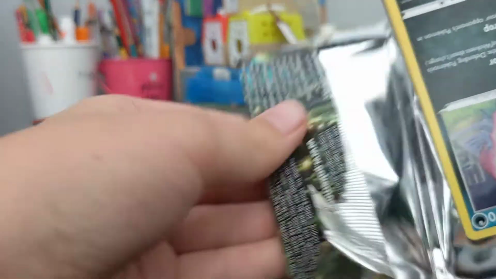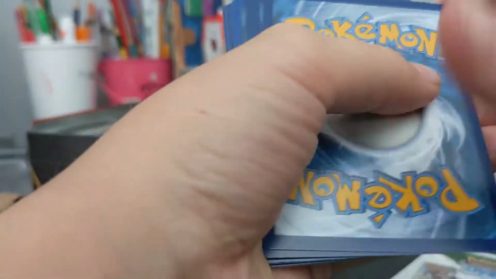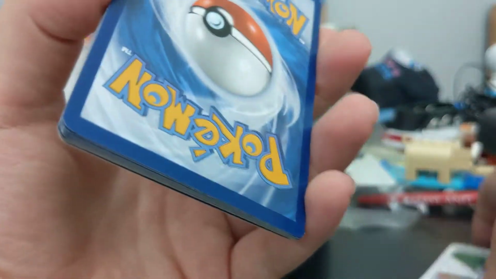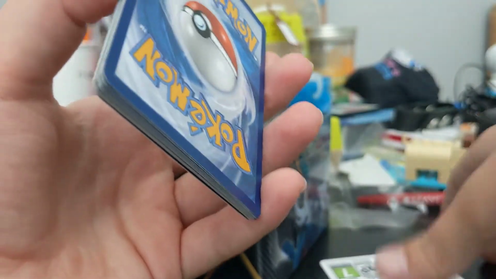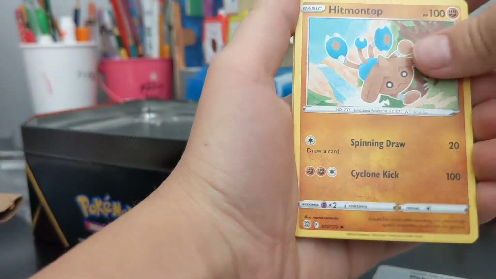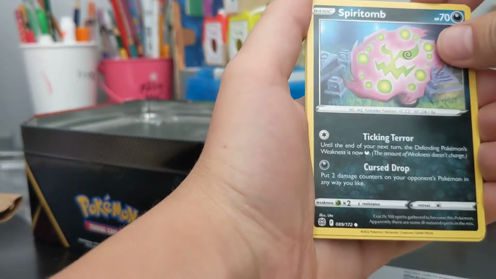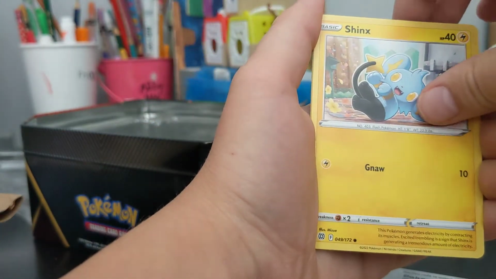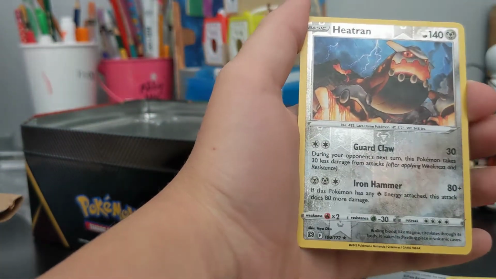Obviously, the chase card out of Brilliant Stars is the Alcremie. It's the Alcremie Trainer Gallery. I really want that card. Okay, as you can see, just a regular white border. There you go. Okay, if we can get a Trainer Gallery, I will die. Okay, Metal Energy, Magma Basin, Hitmontop, Luxio, I think, Spiritomb, I think, Purloin, Milcery, is that right? I don't know, Shinx, Impidimp, okay, regular rare Heatran, and a Klinklang.